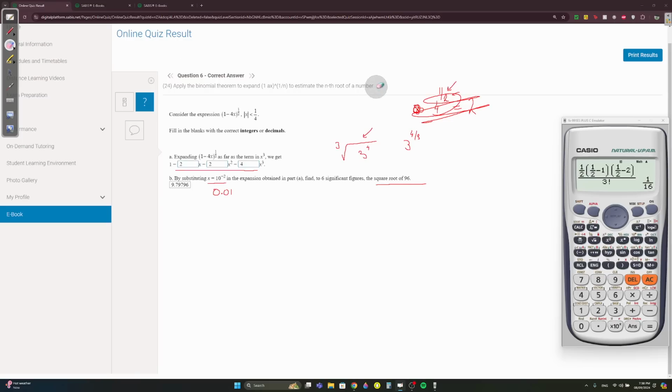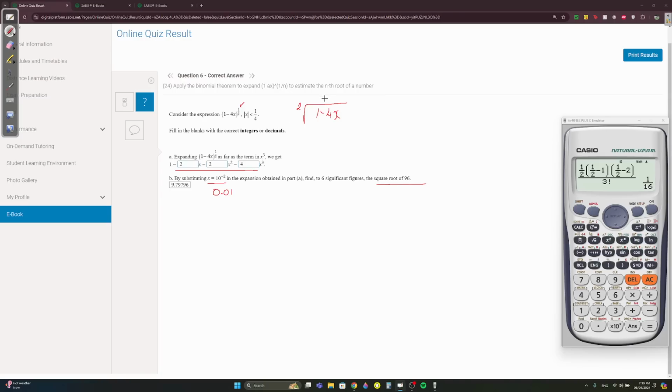Okay? So whenever you see 1 over 2 as your power, like 4 to the power of 1 over 2, it's the same as saying the square root of 4 to the power of 1, right? When 2 is your index, any square root, any radical. Okay? So what I'm trying to say is that this 1 over 2 means radical, square root of 1 minus 4x. It's the same thing.